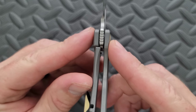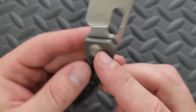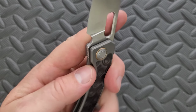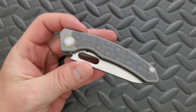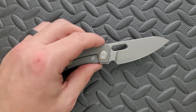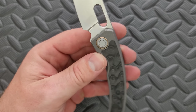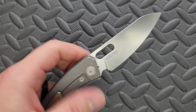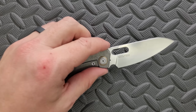Even though we do have scales that are curiously thicker than the blade, I kind of like that. It makes me feel like I'm holding on to an almost full-size knife. I think if they had gone thinner, it would have made it feel a little bit delicate, and this knife does not feel delicate. It feels capable. Not like a tank, but it feels capable, and the edge is thin enough that it's going to be able to do what you want it to do.